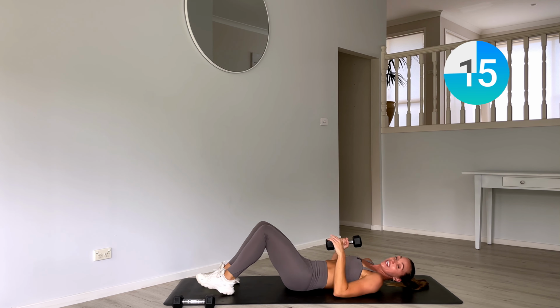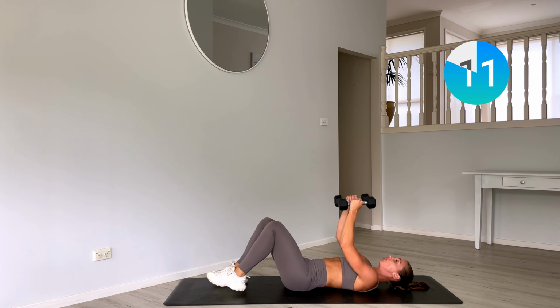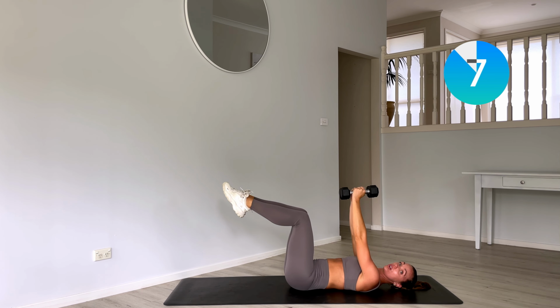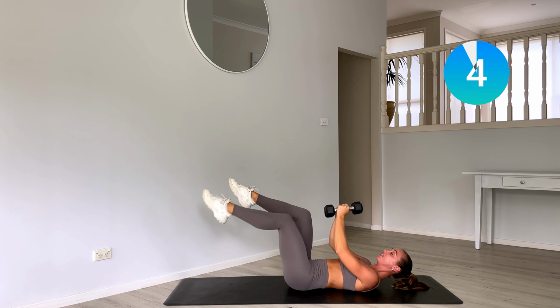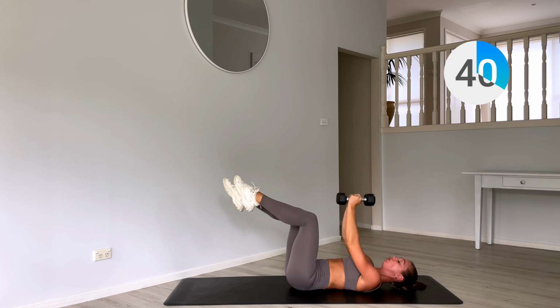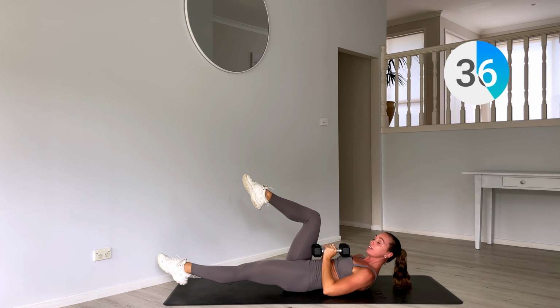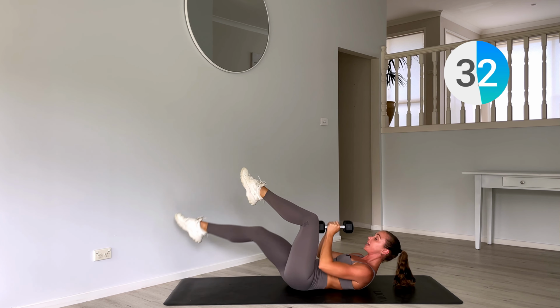And rest. Now, if you've got one weight, grab your other weight. We have a narrow chest press with bicycle crunches. So out and in, or bicycle legs. So weights come down as the leg drops. Option to rest your head on the mat, or if you want to engage those abs a little further, lengthen that neck and just lift up from the shoulder blades.